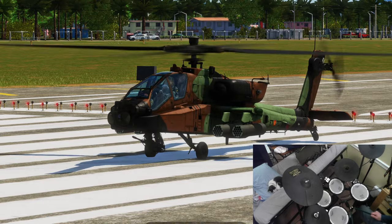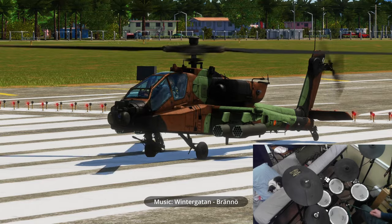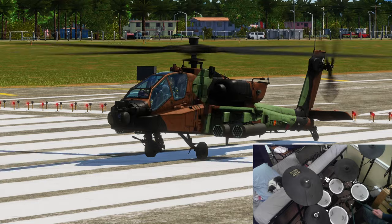Alright, so, without any further ado, let's hop into the cockpit and see if we can actually fly this thing with a set of drums. And if you've got a similar setup at home and want to do this yourself, stick around till the end of the video. I'll show you everything you need to recreate this. Alright, have fun.